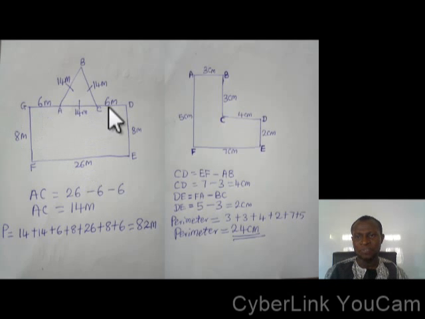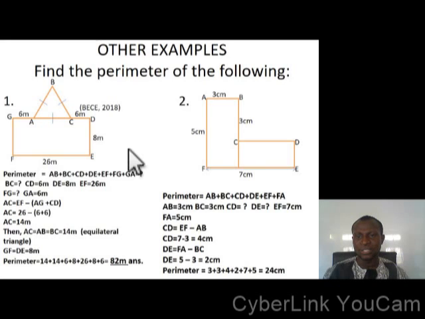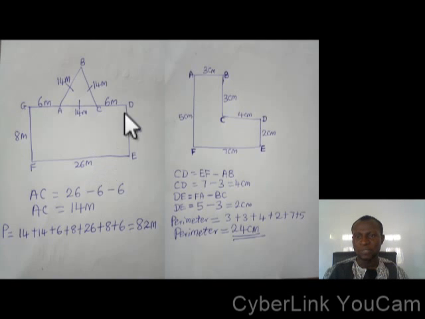Just like saying 6 plus 6, which is 12. So 26 minus that 12 will give us what? 14, the remaining part of the shape. So that this side will be 26. This side will also be 26. Now, as you can see, DE is given in our question. You can see DE is given as 8. And we know that the opposite sides of a rectangle are equal. So if this place is 8, then this place is also 8. You can see we have found all the sides.